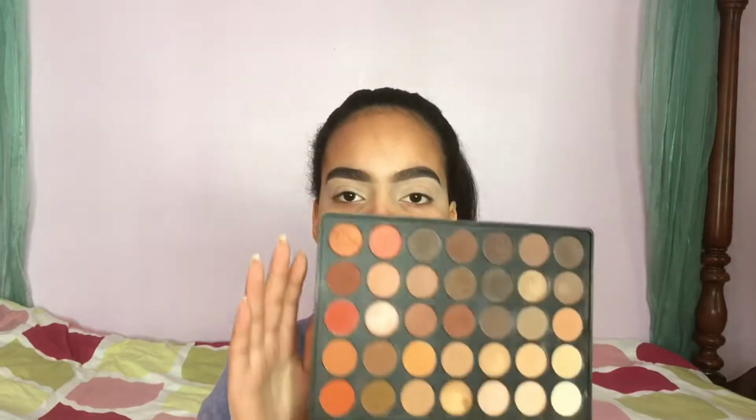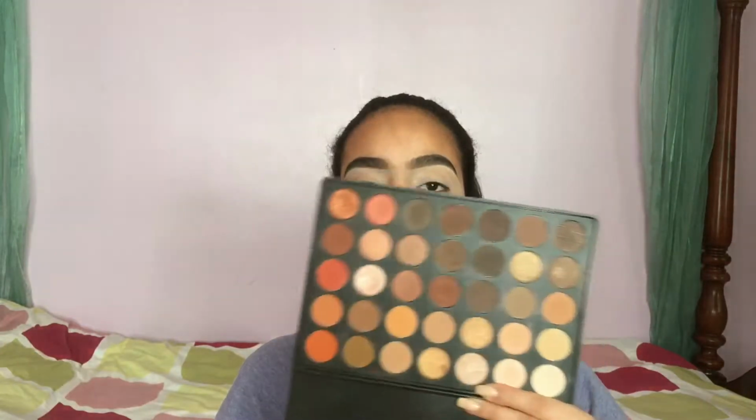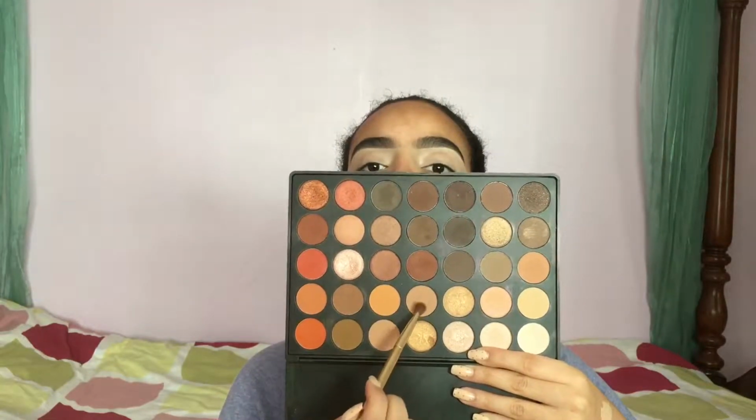Since it's been so long since I've done a look using neutral shades, so browns, I'm going to use my Morphe 35O palette, this one right here, and I'm going to use it to create an eye look. We're going to start with this shade right here. So I'm just going to grab a little bit of that.